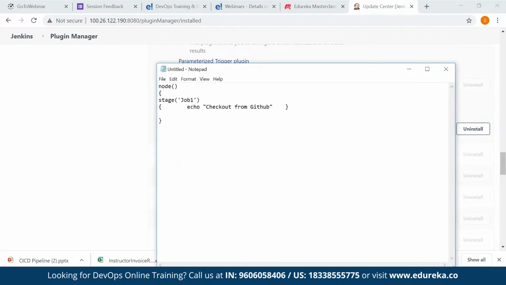There are certain syntaxes. Instead of a job name, you write a stage, and underneath you can write whatever you want. Like if you want to check out from GitHub, I'm just passing a placeholder, but you can write something on your own also. There are syntaxes by which you can check out the code.